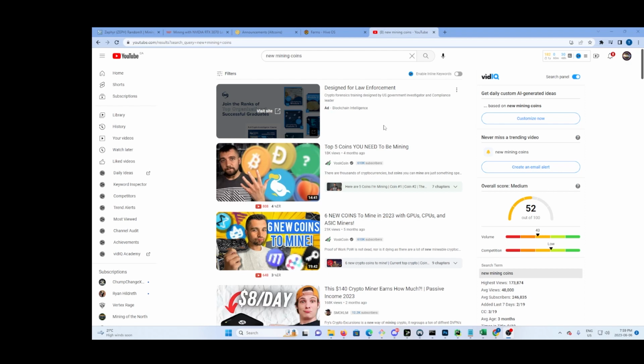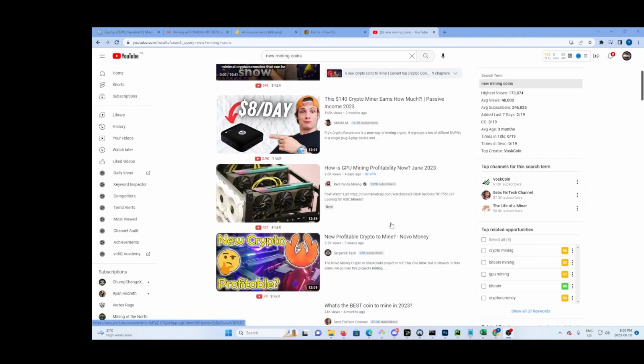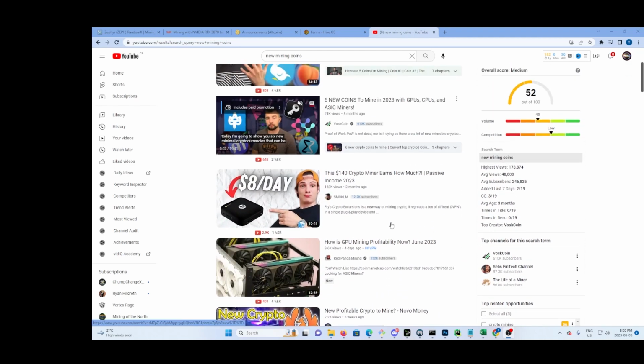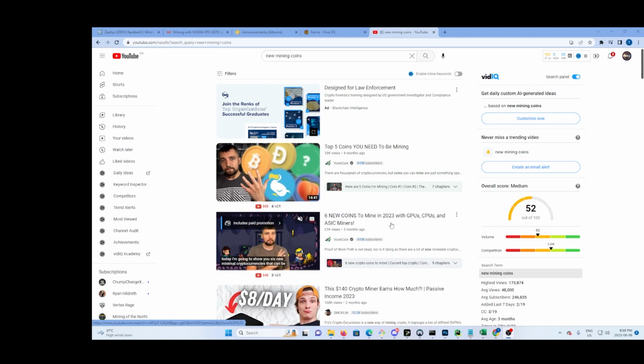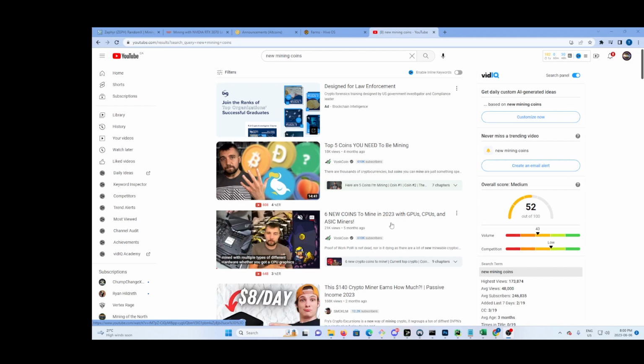Not a lot of people talk about new coins publicly until they've mined themselves a bag of them. But it is a good spot to search new mining coins, see what other people are mining, what kind of equipment they're using, what kind of overclocks, and what they're doing with the wallets, or if they're mining to an exchange, or what that looks like.